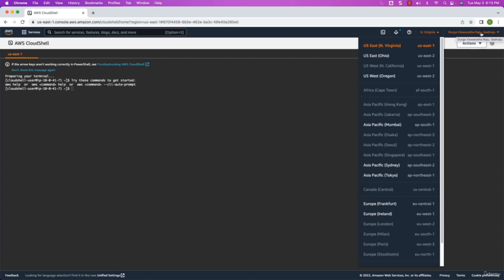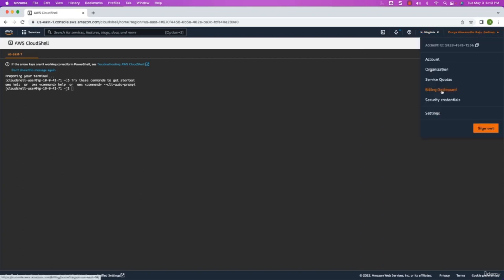If you want to get details about billing and all, you should be able to expand this and then click on billing dashboard. As part of the getting started, I'll not be covering all the nuances related to billing dashboard. It is not that important at this time. We'll be using a free tier to provision the EC2 instances. Even if you spend additional amount of time than whatever is provided by free tier, as we are using low configuration servers, the costs associated with those low configuration servers will be very minimal. That being said, make sure you understand how to use this AWS web console to get whatever you are looking for. For billing dashboard, you have to just expand your account name here and then go to billing dashboard.